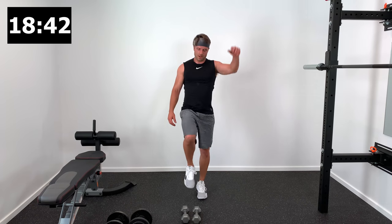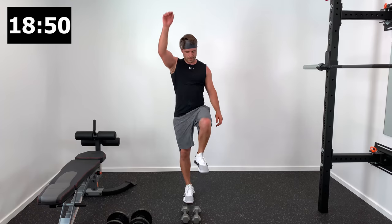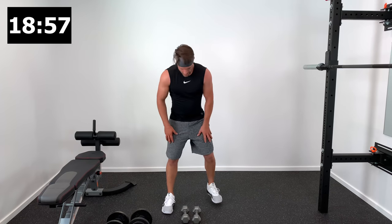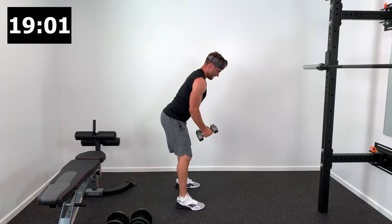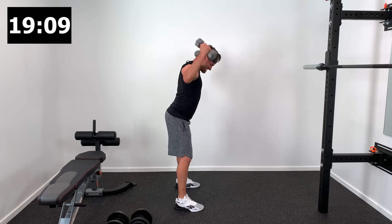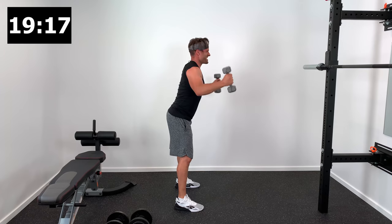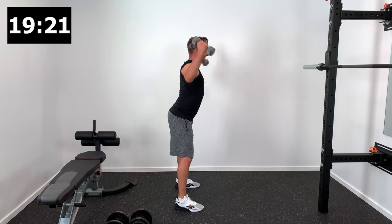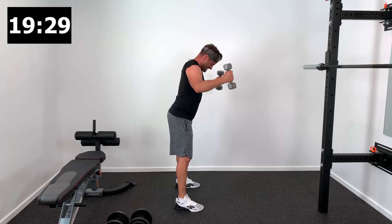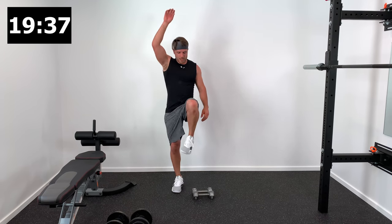A lot of people spend a lot of time on the get-big, look-good muscles — the delts, traps, biceps, and triceps. But if you do all that upper body work and neglect the rotator cuff, that's going to be the first place you break down and cause pain. It's crucial that we keep that rotator cuff strong. For the second interval, there's a little bit better view — the important motion here is pulling with your shoulder blades. Tuck your shoulder blades into your back pocket, pull them down and back, then let your arms rotate through that external rotation motion, finishing with thumbs up high towards the ceiling.